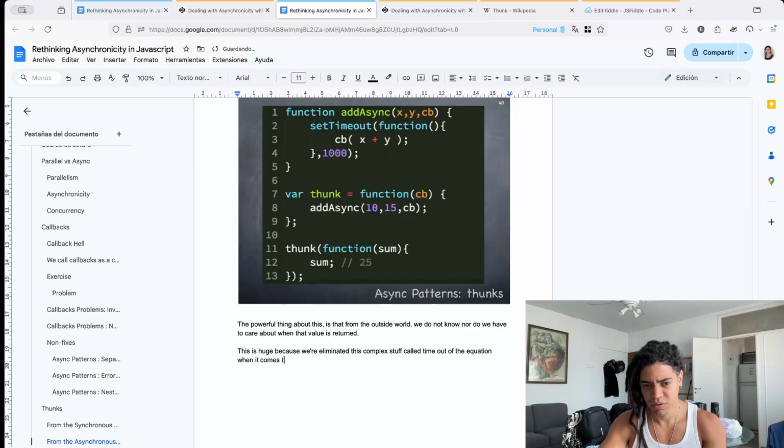This applies when it comes to dealing with asynchronous data.